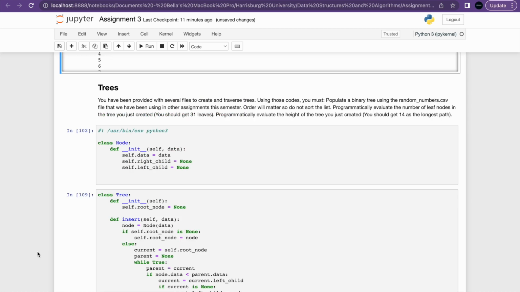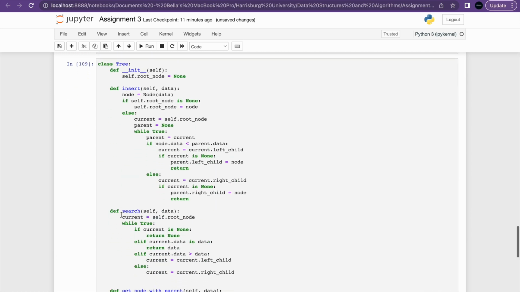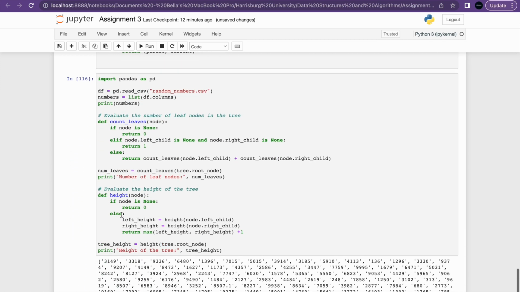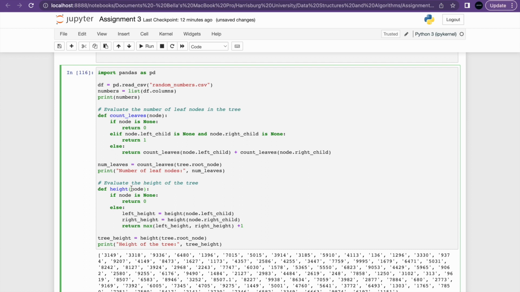In this part of the assignment, I have also used the professor's code, bintree.py, for the binary tree. So here's the code that I have imported from the professor's code, and then here is my code. So I will explain my code here. First, I use the pandas library to get all the numbers from the randomnumbers.csv file. Then the insert method is called on the tree object for each number in the numbers list. This populates the binary tree with the numbers from the CSV file.